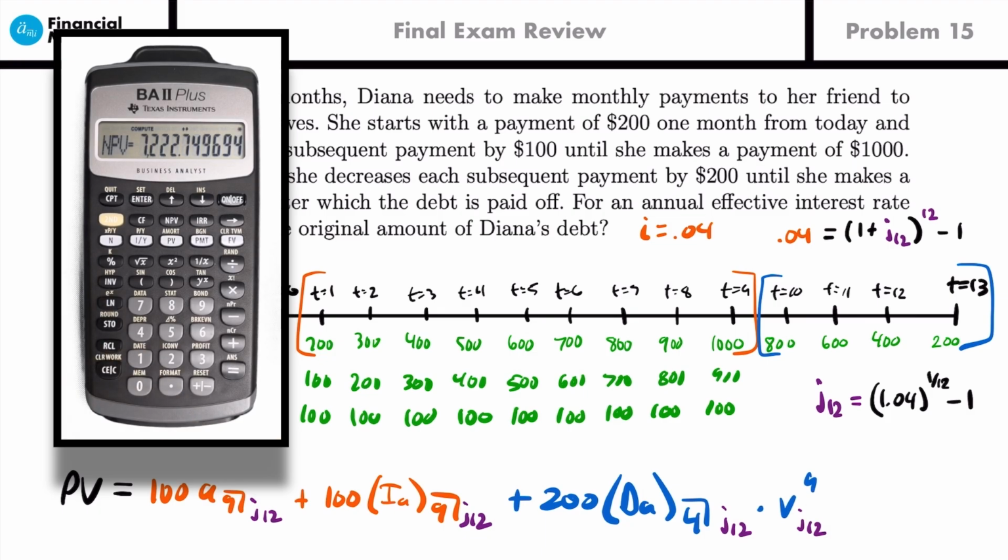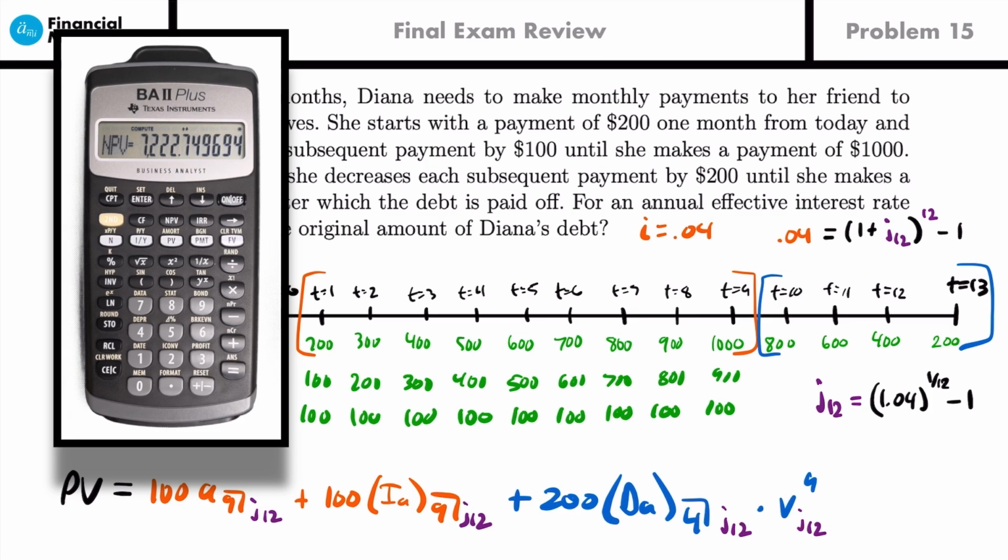That's a whole lot easier than if you were going to try to plug in all of the other information from the annuity notations. Trust me, that was quicker, even though it seemed like it maybe took a little bit long. That's going to save you a lot of time on an exam if you do it this way.